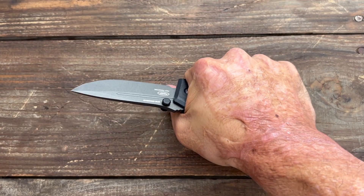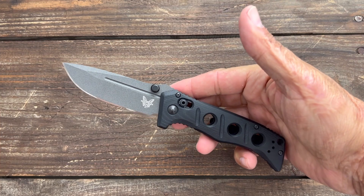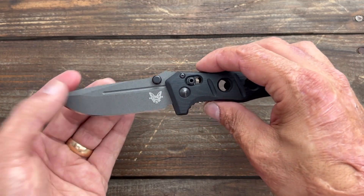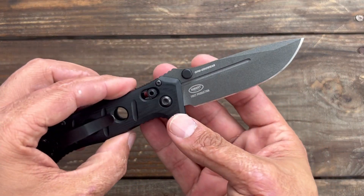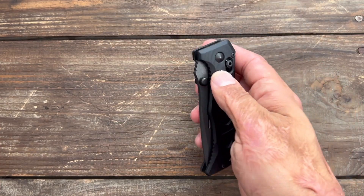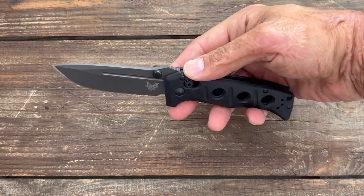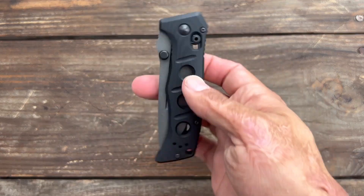This is just an excellent heavy user and you can use it as an everyday carry knife. Excellent size — it's not overly heavy. Excellent Axis lock. Even the way it's ground, it's ground decently thin. I even reground one of these and I absolutely love that one as well. This one still gets used quite a bit and I abused it a good bit in my review, so go check that out. I'll try to leave links to all these videos, and I'm going to have links to these knives down below. If not, just search the knife name with my name after it.